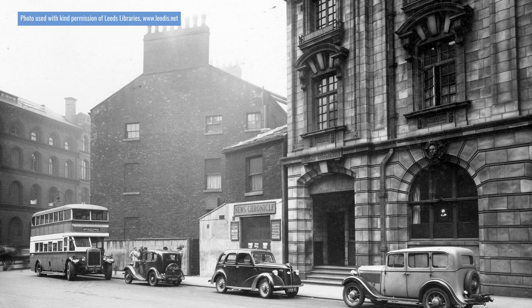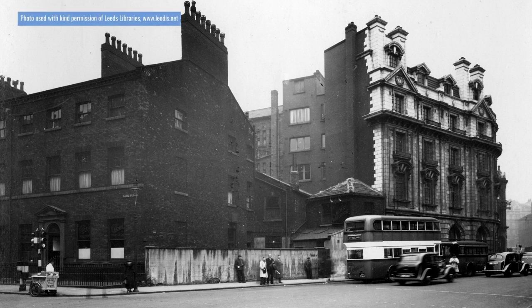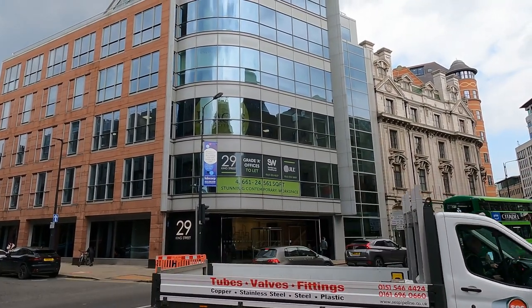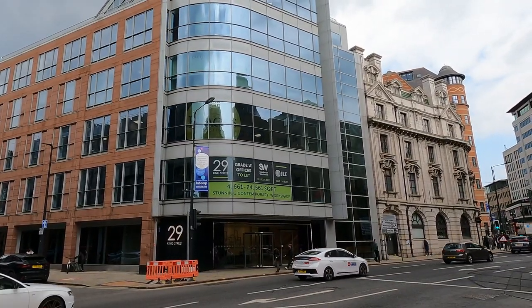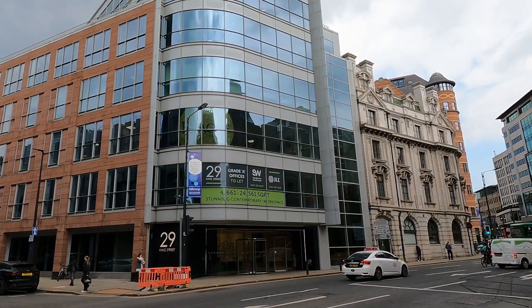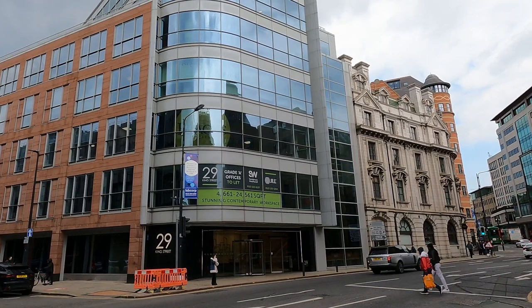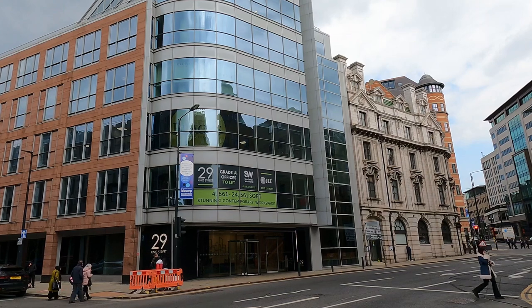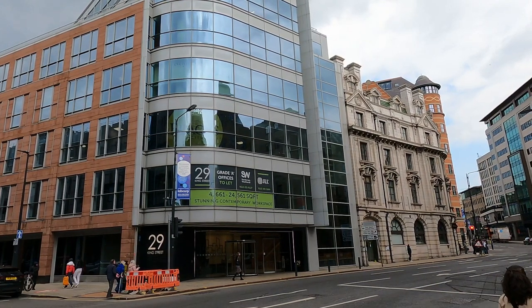For the first 60 years of its existence, Atlas House seemed to be waiting for a next-door neighbour to join it that matched its size and grandeur, the space at the junction with Park Place being only partially taken up by the small offices of the News Chronicle. Number 1 Park Place stood adjacent, a large and impressive Georgian building in keeping with many of the others on the attractive street. In the 1970s this was replaced by a new, arguably less attractive building, which spanned the corner and has recently been further developed to create what is now known as City Point at 29 King Street. It can be easy to look back and criticise planners when we compare new buildings with old, especially now as the city centre is thriving. It seems odd that older buildings were allowed to be torn down and new ones built that are arguably less attractive.